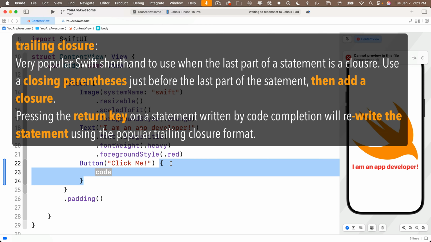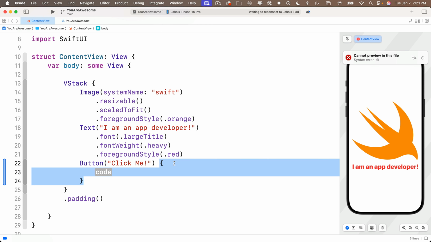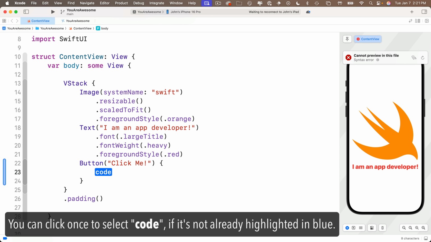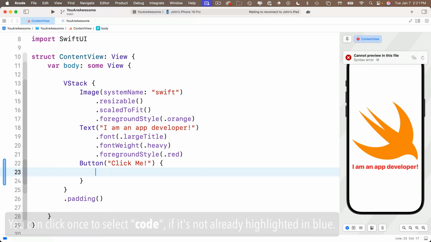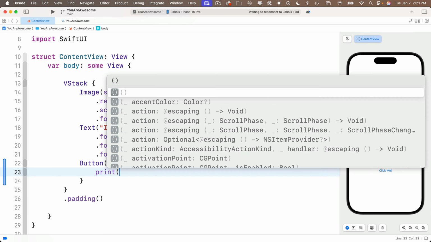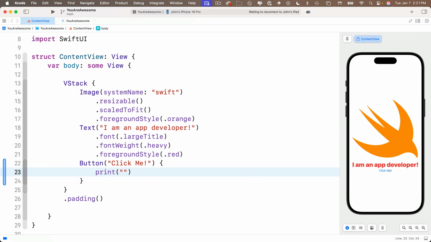And for starters, just to make sure that our button is working, we'll print out the phrase "You clicked me" whenever you click the button. To do this, we'll just change the code inside of our action closure so that it includes a print statement. So with the code placeholder highlighted inside my closure, I'm going to type the word print, open parentheses, double quote. Xcode kindly adds the closing double quote and closing parenthesis, positioning my cursor in between those double quotes, and I'm going to enter "You clicked me!" as the string to print.